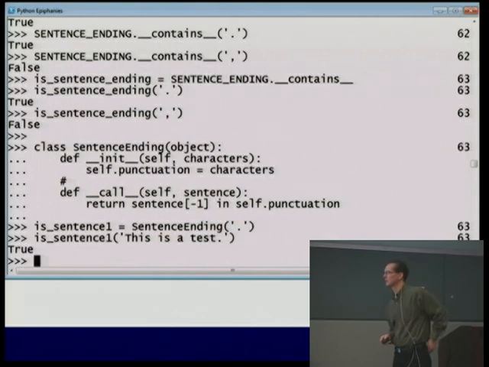So what's happening here is I created a class. It's got a dunder init. This is all straightforward. Now I'm using dunder call. Anyone here ever, how many people have written a dunder call? A couple, yeah? Oh, quite a few. So what this means is, what is sentence one? What type would that be if I checked? It's an instance of the sentence ending object, yep.